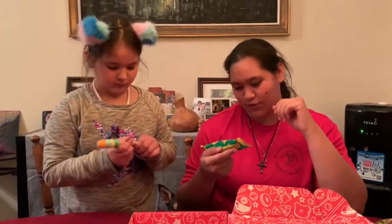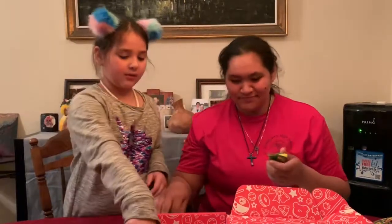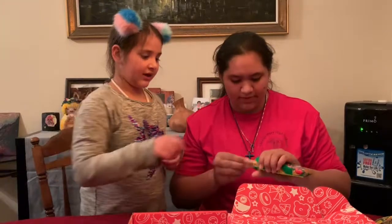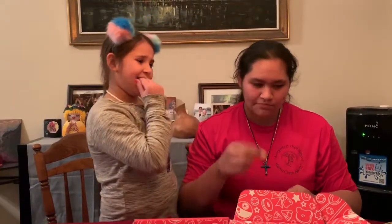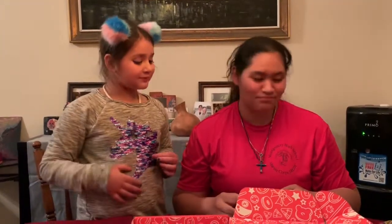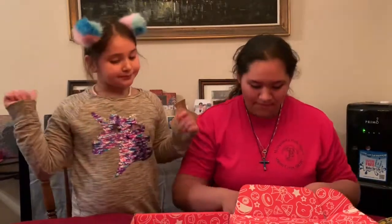The Sankaku crackers. Oh, they look like little pizzas. Mmm. They're actually good. I'm going to put it on the side when I got burnt. They taste like a cracker. A regular cracker. Your turn to pick.